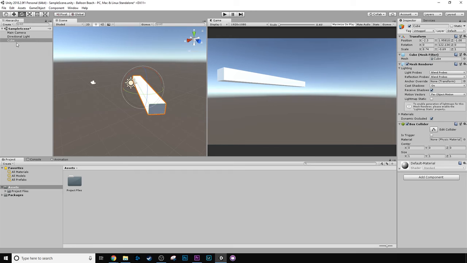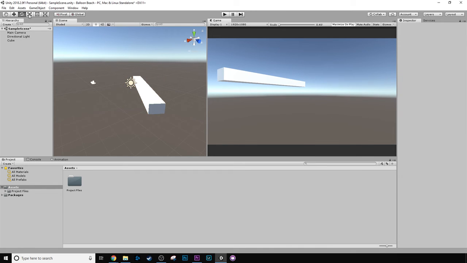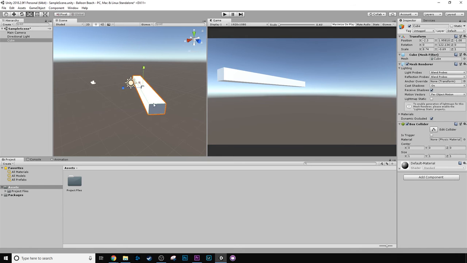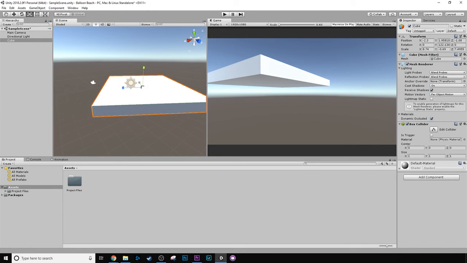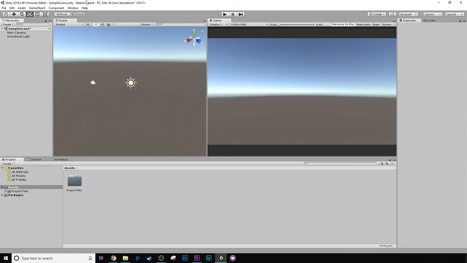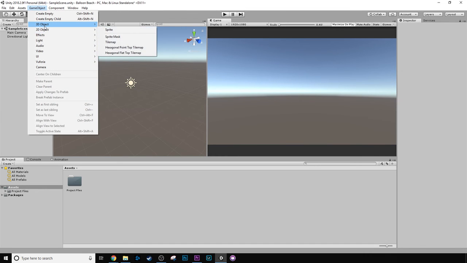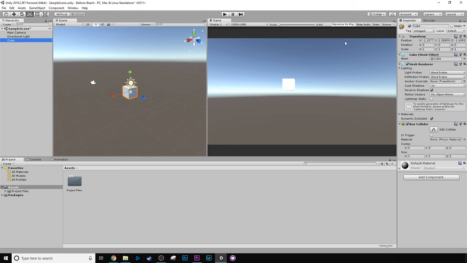I'll show you an example in a sec, but say we also wanted to grab the scale tool. You could scale things like this pretty simply, and so on. You can just play around with these tools if you like. But say we wanted to, let's just delete this cube because we don't need it. Say we wanted to grab a new cube, and we wanted to make sure the cube was right in the center. We could change its X position to 0, its Y position to 0, and its Z position to 0. And now this is exactly in the center.